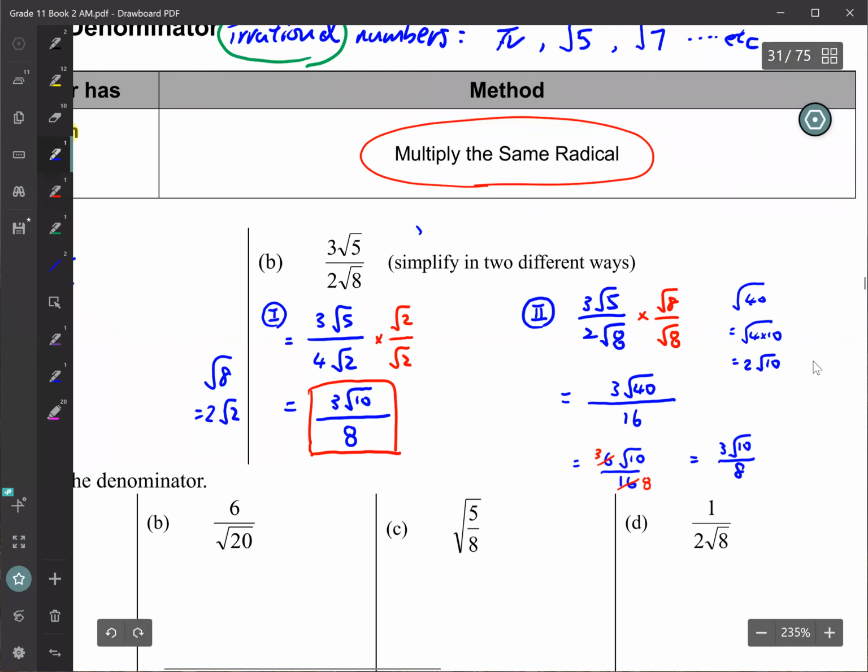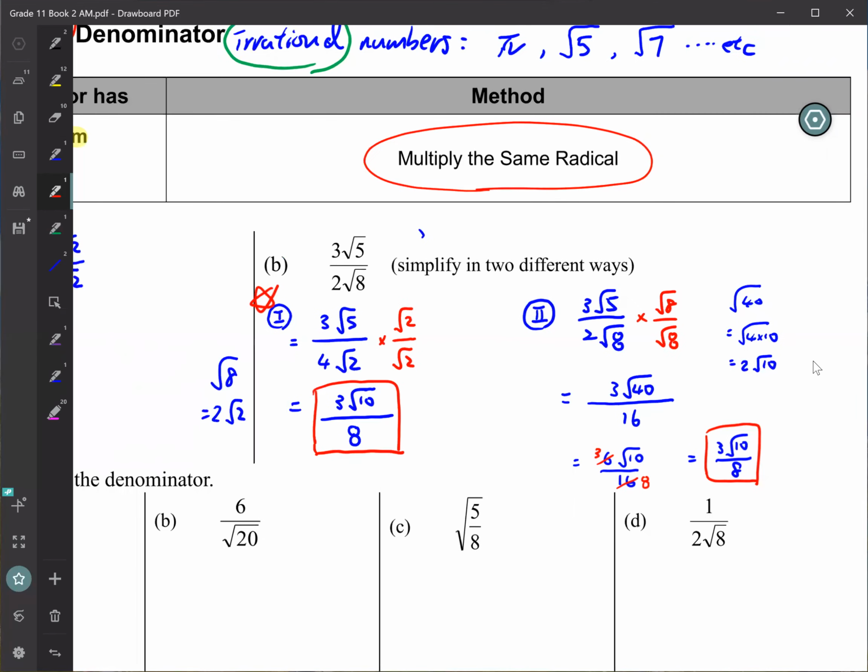So you can see that if you rationalize first, right away, sometimes it takes longer. It takes 2 extra steps. So make sure you always check the numbers to see if there's anything you can simplify first. Make the number go smaller before you start to do rationalize, okay? So we would prefer the first way, because right away you see 8, and we can do something to the 8. You do that first, okay? And you still eventually reach the same answer, just the first way will save a little bit.